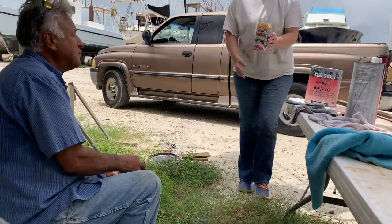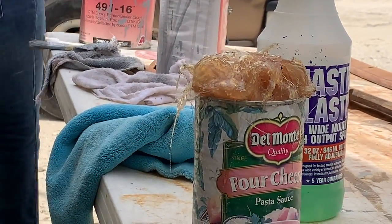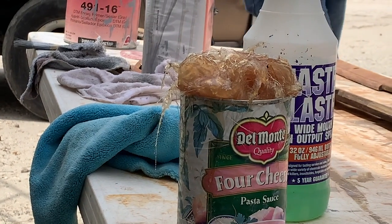Okay, guys, so we've got a lap at this moment real quick. Richard was bringing this out. Let me show you this real quick. This was my first attempt at doing fiberglass. I literally boiled it out of the can.